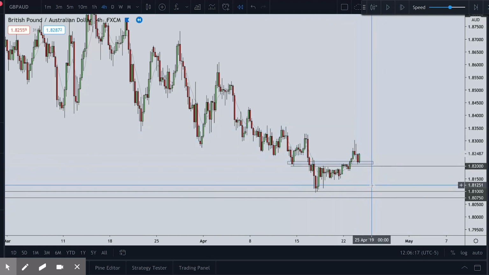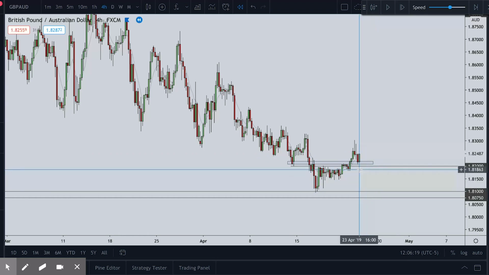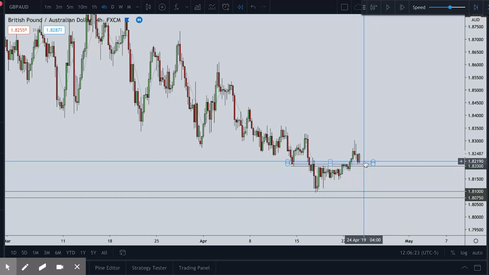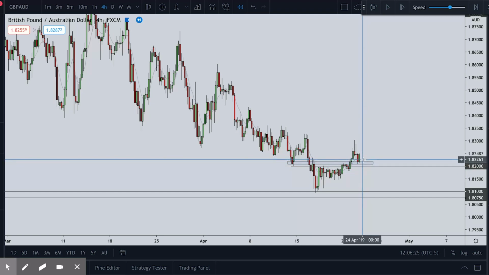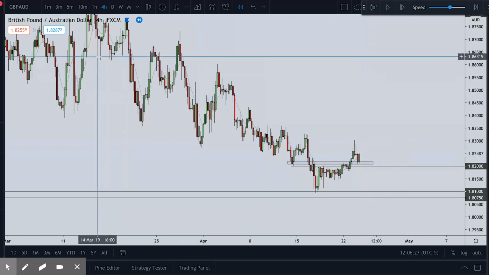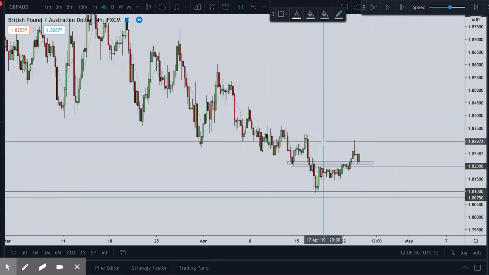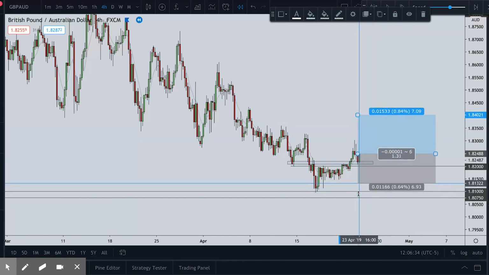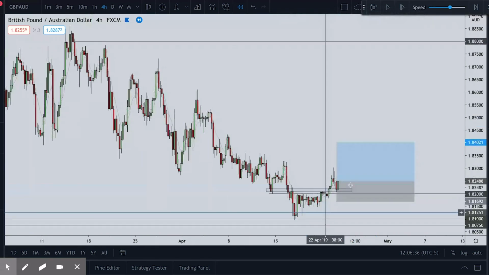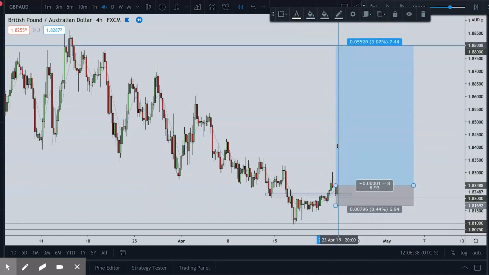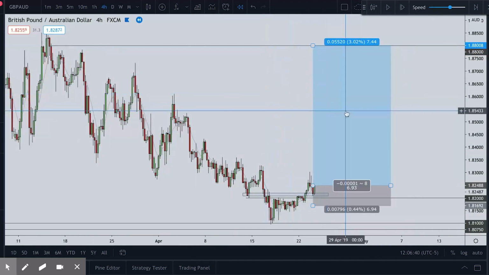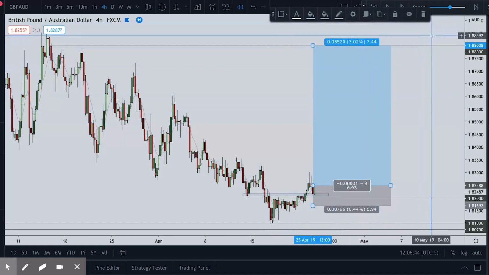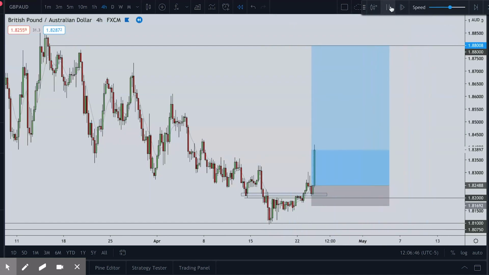I will actually be keeping the stop clear of this low because we do need to in case we get a tap back down, being the key level right there. But we are now over the 1.82250 level, and I am ready to go in for a buy position. So let's do this. Stop loss, we will keep clear of that previous low, looking around 80 pips on this stop loss. Profit target, fly it straight into there if we can. And let's actually see how the market plays out.